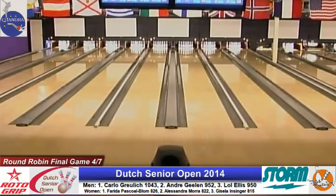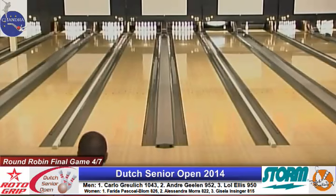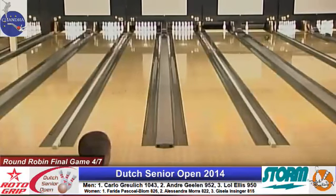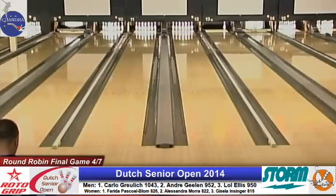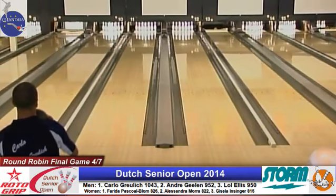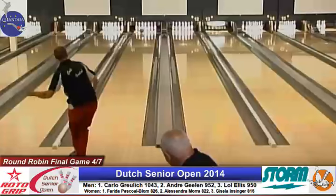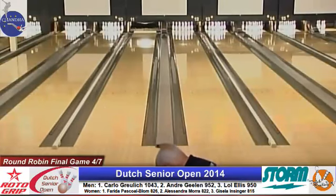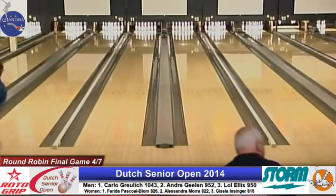And Greulich is on front 5. Oldfield is on strike, spare, 4 bagger, so a 280 pace scratch. Oldfield is on fourth position so far, 1162. If he strikes out, it's a big comeback. Then he will be for sure in the top three again. And there's another strike. Oldfield, 73 years old. Unbelievable what he did this week here in this big tournament. Played very well.